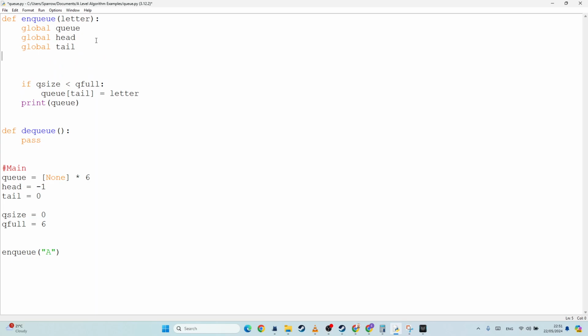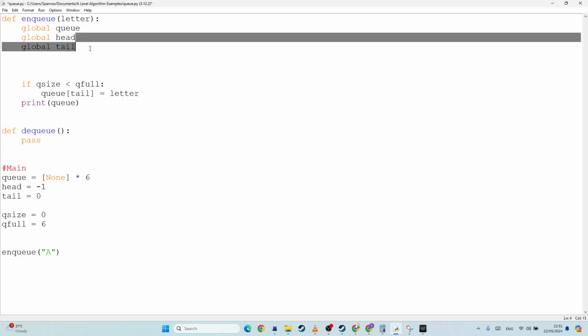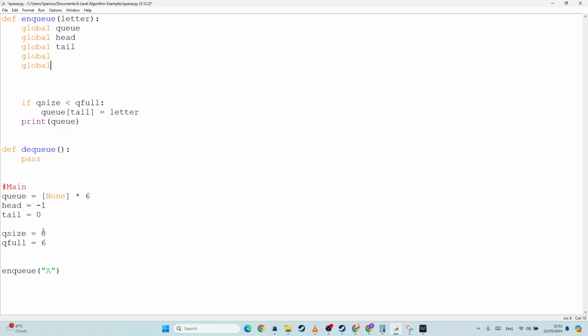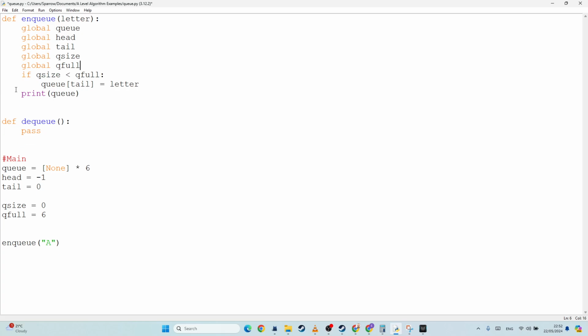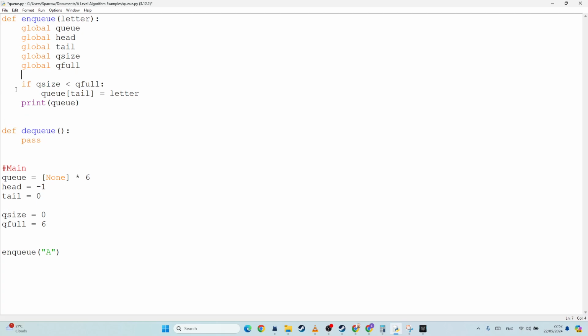But Python is great, but it's also special sometimes. It's almost like it guesses what you're trying to do, which is nice, but not great when you're trying to teach a concept. Anyway, so I'm going to bring in all my queue stuff as global. Again, I don't recommend using globals. Parameters are generally better, but they do it this way in the exam, so we're going to go with that.